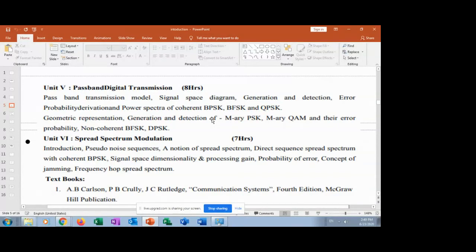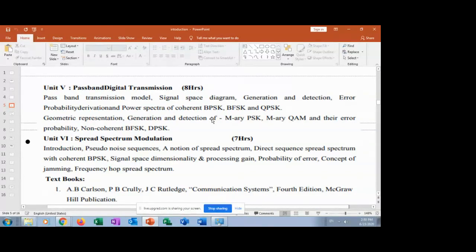And keep in mind that the carrier signal we are using here is in pure analog format, not digital. In analog communication, both the message information signal and the carrier signal are in analog format. Whereas in digital modulation techniques, the modulating signal, or baseband signal, is in digital format, ones and zeros, whereas the carrier is in analog format, which we already studied in analog communication. So it is very important: the carrier signal is in analog format.